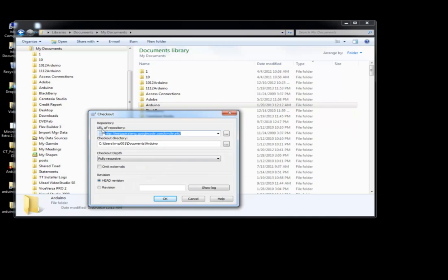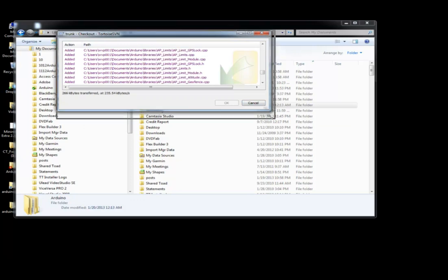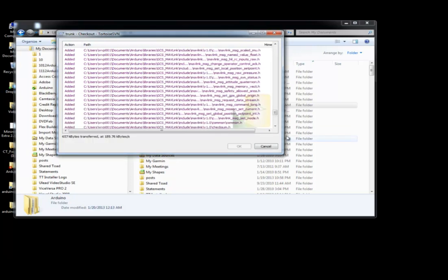So the URL of the repository, the URL that we grabbed off of the Google Code site, and we're just going to delete that, Control-V, paste that in, HTTP, blah, blah, blah, and then the checkout directory, fully recursive. Just keep all of the defaults. There's nothing too crazy here, and just hit OK. So this part's going to take a little bit of time, something like 1,700 files that it's got to download.